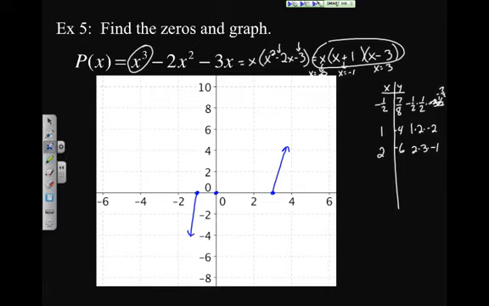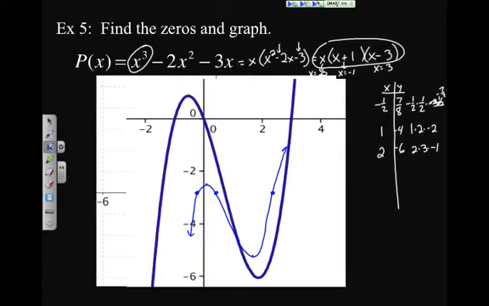So graphing these, we get the 7/8, which is about right here. We get 1, negative 4, which is here, 2, negative 6, which is here. So again, we're just getting an estimate here. It's going to come through there and up through there, and we can see how that works. To get a little better picture, okay, you can see that same idea. Here's our 7/8 that we put in up here. Here's the negative 6. So we can see all those values pretty nicely.